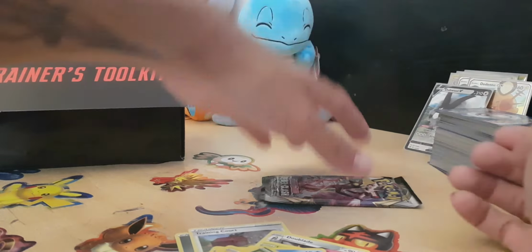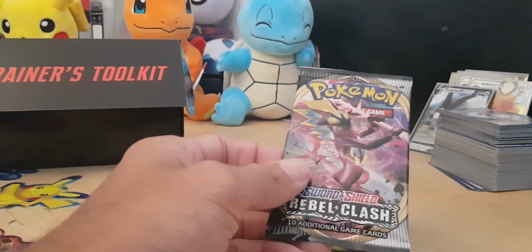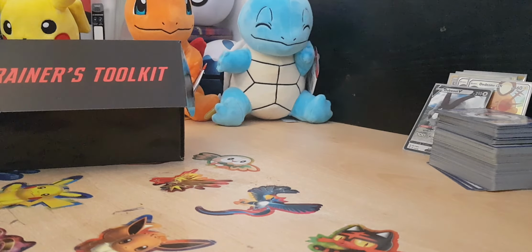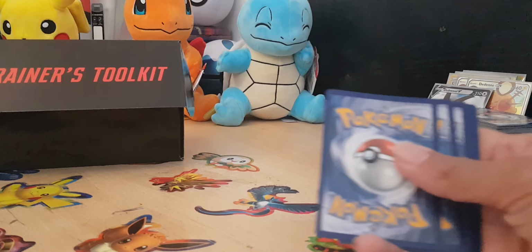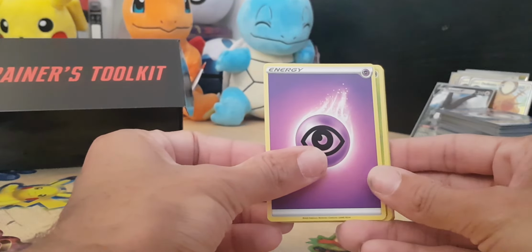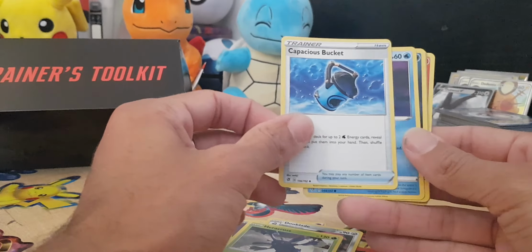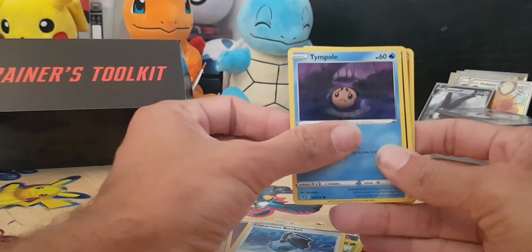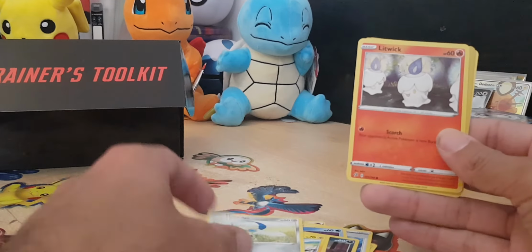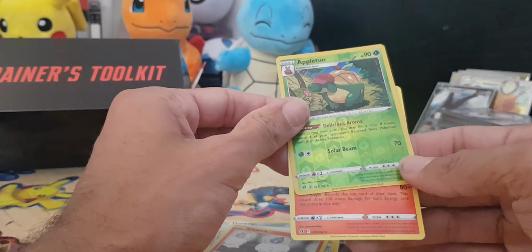There we are, guys. So we'll put them down to the back. And the last pack. Nothing for us today so far in quality, apart from the EX card. Code card for you all. I'll run through what we got at the end, and we'll sort out everything we can. Double Aid, Heracross, Capscoss, Bucket, Time Pearl, Trubbish, Helioptile, Honedge, Litwick, and Applin, and the rare is, well, it is a reverse holo.